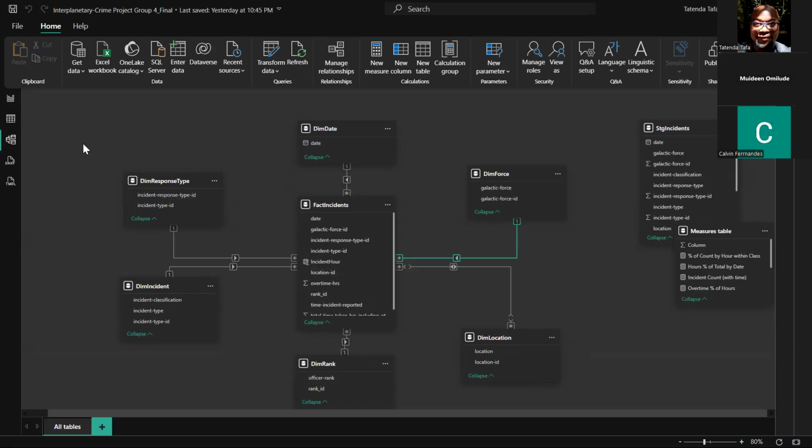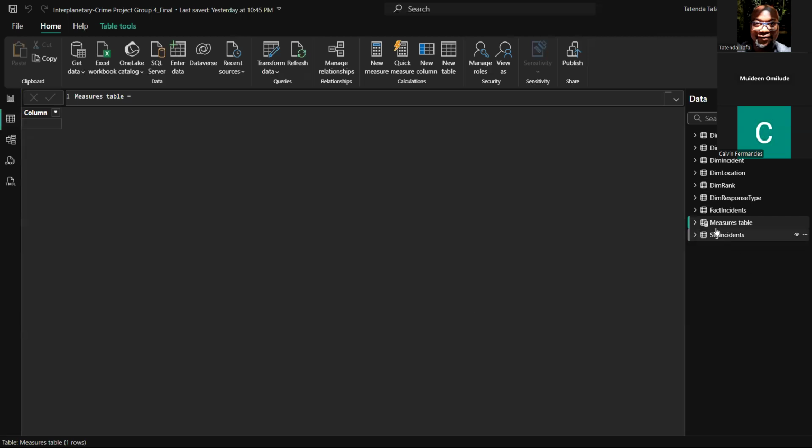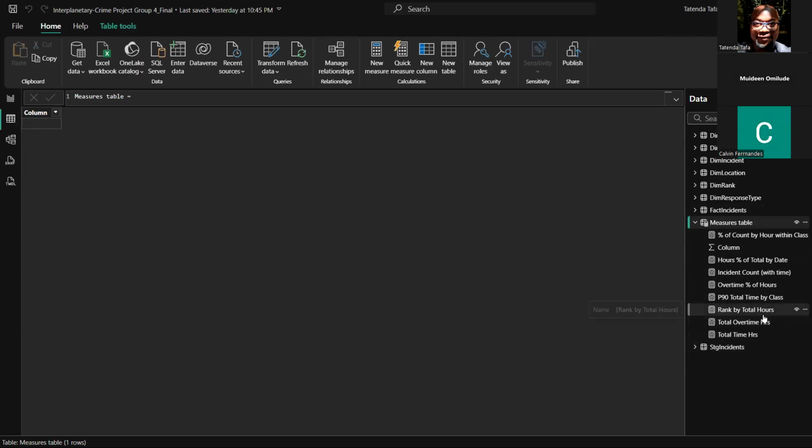In terms of the base measures, if we go to the measures table, we created a dedicated measures table to keep it clean, and the following base measures were created. Total time hours sums the total time taken in hours, including overtime hours, to calculate the total hours. Total overtime hours sums overtime hours, to calculate the overtime effect.